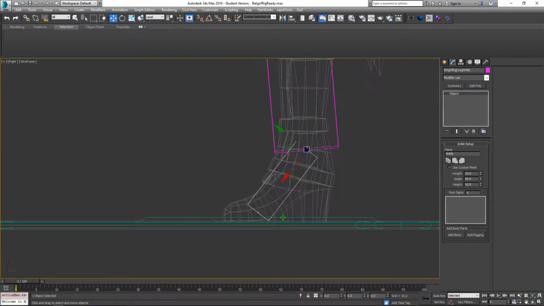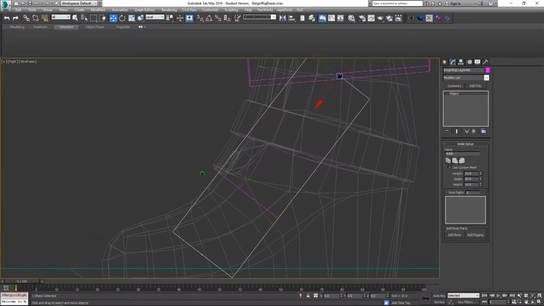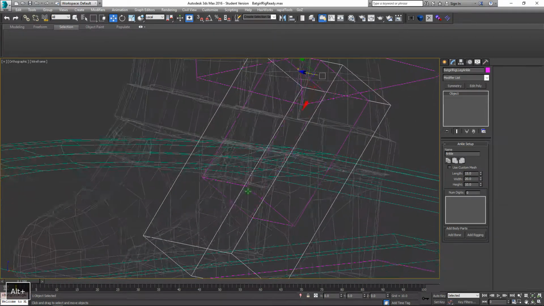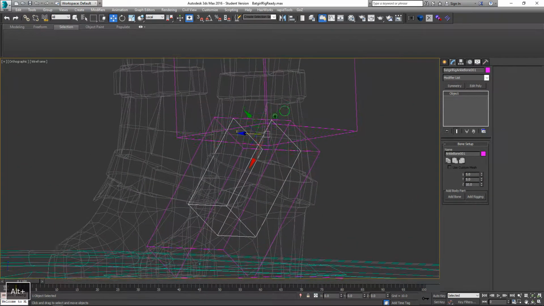I'm going to go back into my side view here, and I've got her foot selected, and I'm just going to create a new bone. So again, I'm in the modifier panel. I have the foot bone selected, and down here I'm going to hit add bone. And now the bone that gets added actually appears at the same pivot point.